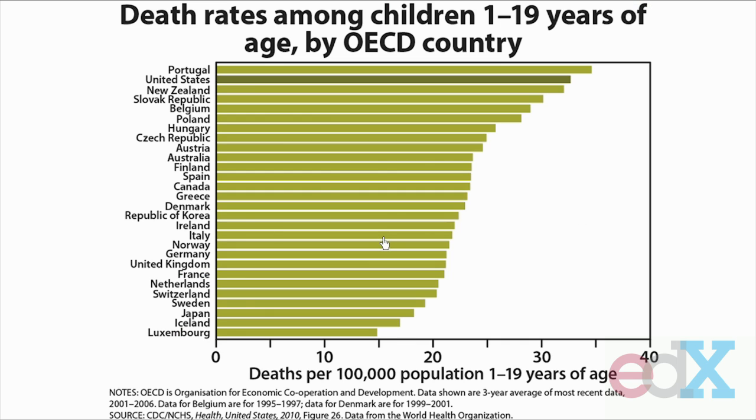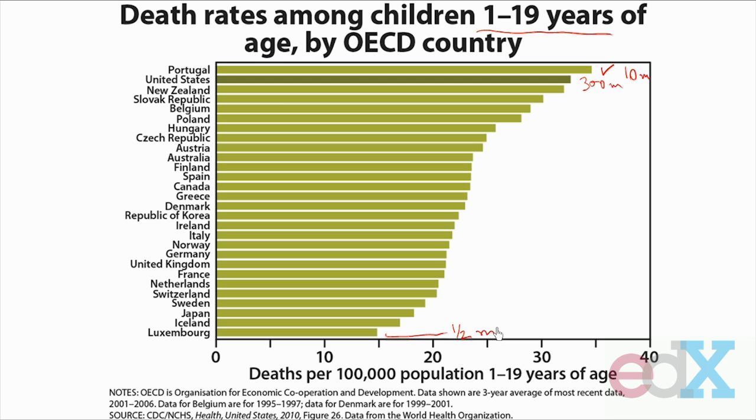So for example, here is Portugal, and this is for the mortality rate for 1 to 19 years of age. There's Portugal, and the population of Portugal is something like 10 million or so. So the US is 300 million. So there's Portugal, 10 million, 300 million. The comparison is still meaningful when we compare Portugal to United States, just as it is to compare it to Luxembourg, which only has like 500,000. So the population size doesn't matter in this.